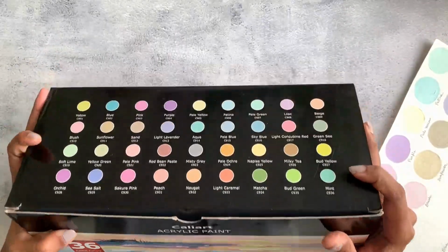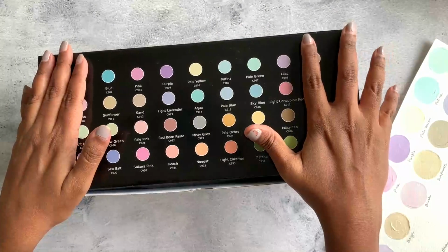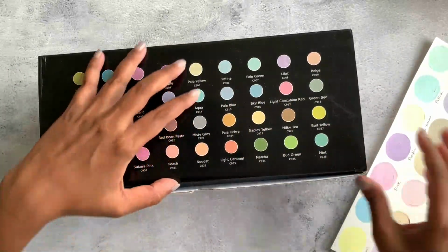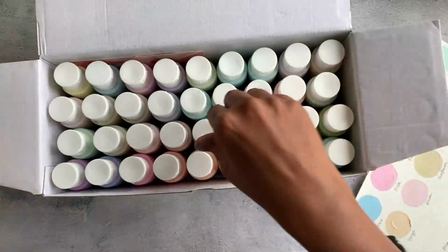So what is a pastel color? In case you don't know, pastel colors are basically different shades of colors made by mixing a lot of white with those colors. Okay, so the colors, as you can see here, are pretty light. Have a look at the colors, they are so pretty.